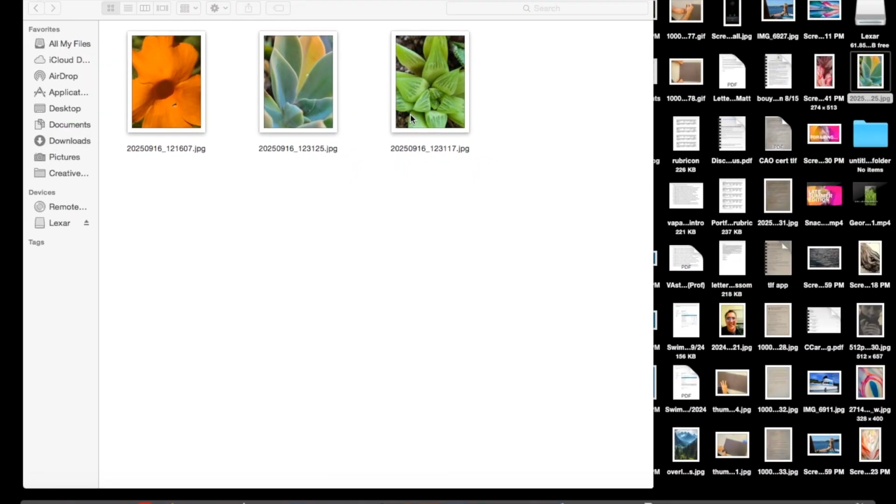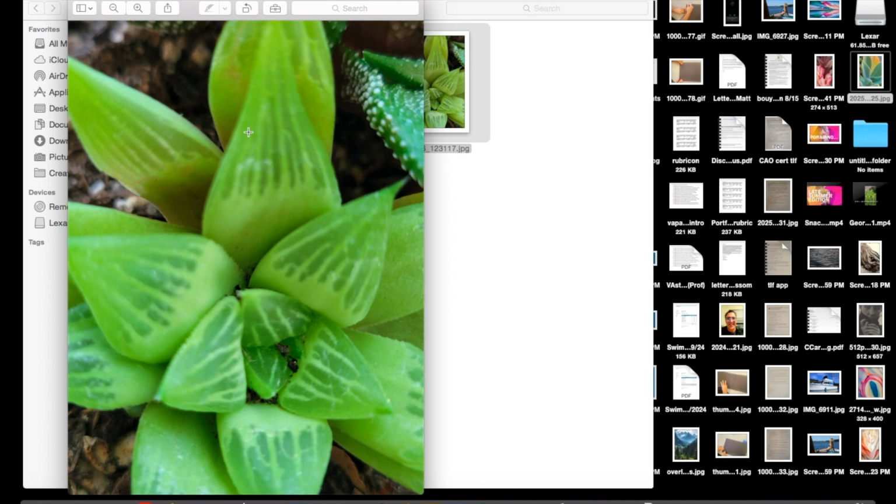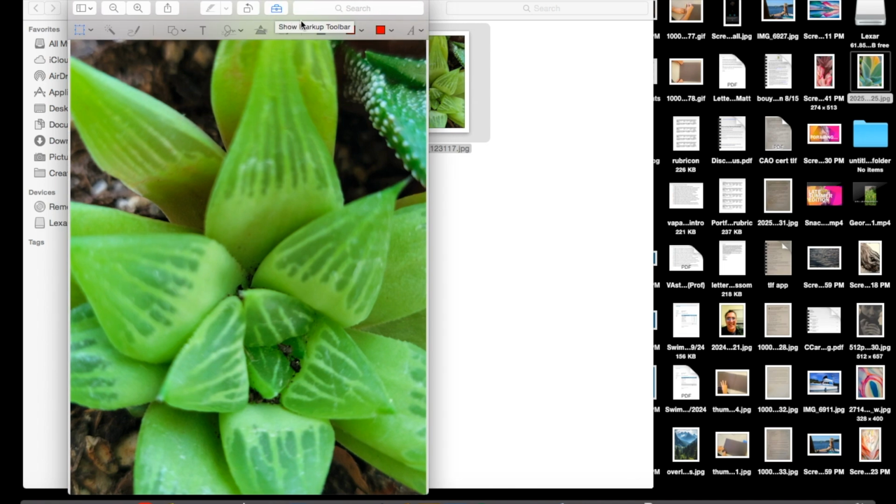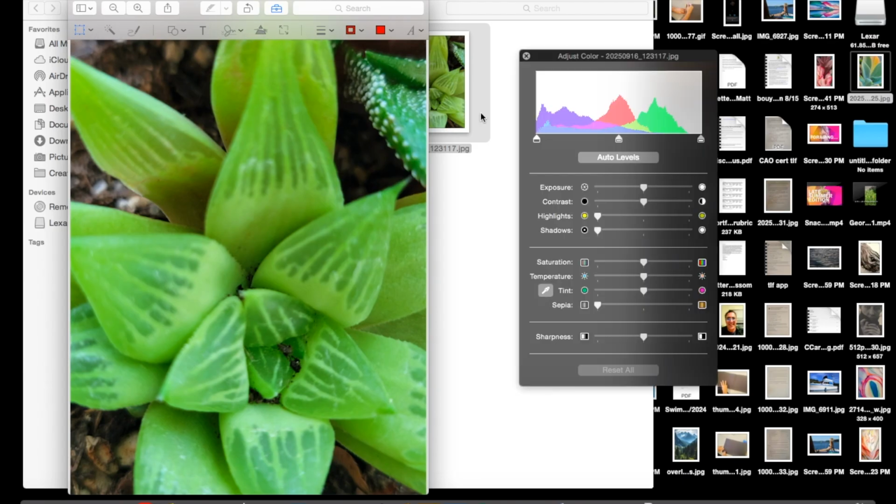Let's get started. I'm working on my computer right now, getting ready to print out the first of my 3 pictures. I need to choose a photo that works well in black and white. I select this one. In the built-in photo editing toolbar, I find the levels and proceed to lower the saturation, removing all color.